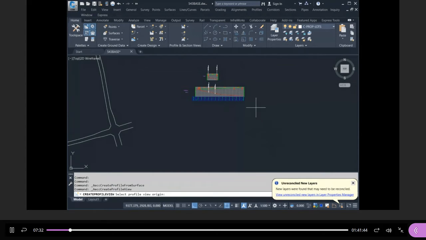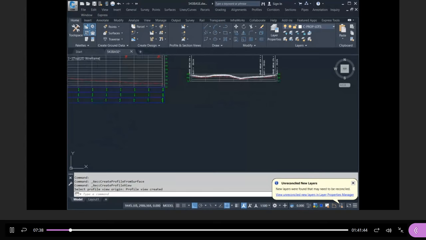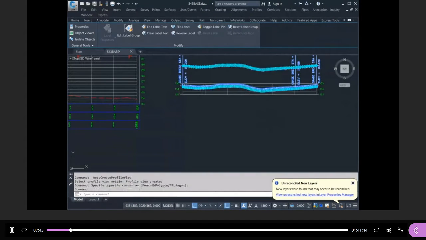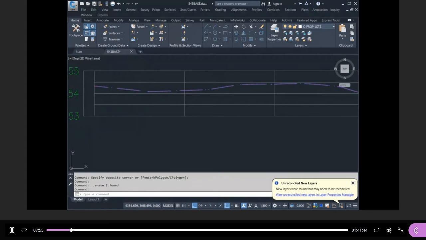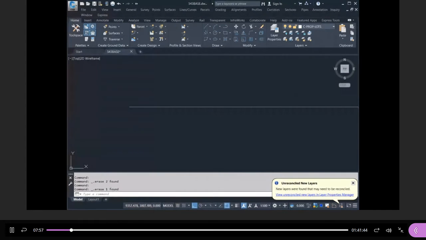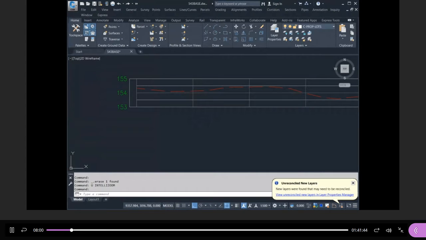And I'm going to create the profile view. I'm going to pick the end of the street. Remember, this is the beginning, so the cul-de-sac is at this end, so I'll put it in the middle at the end. So there's my existing ground profile all the way around the bulb. You don't need these white labels. Okay, existing ground is just a graphic thing. So that's what the existing ground looks like. The only reason we add the existing ground is just for reference so that the grid doesn't come in empty because I want to add to it, right? Otherwise it'll come in flat, right? If I don't create this data, I'm going to delete it. It comes in flat and you can't see anything. So it's good for reference. It gives you the elevation range you're working in.